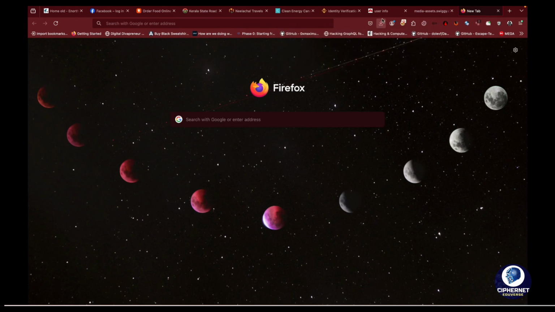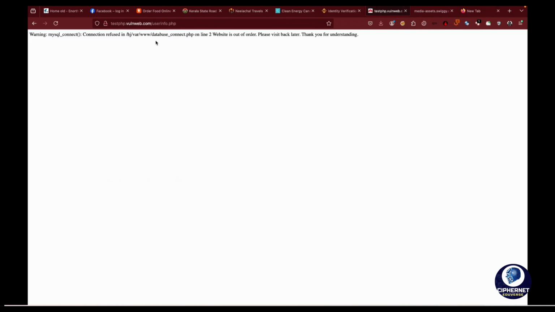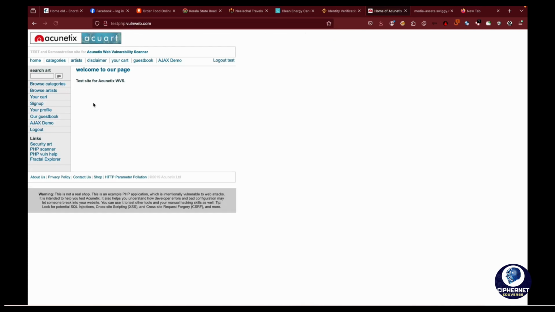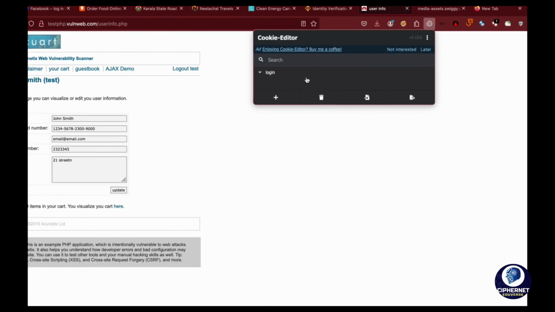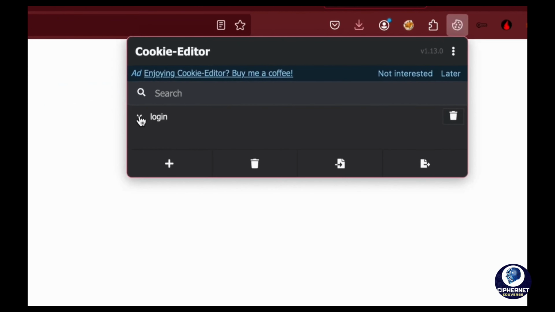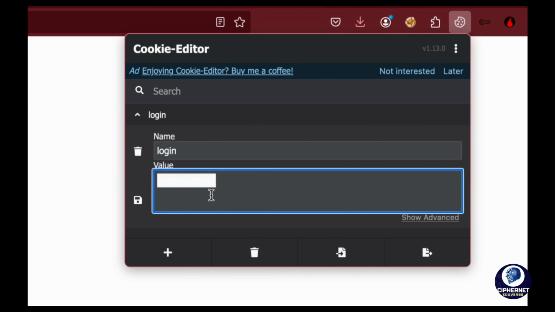Let's take an example of a vulnerable application. I've already logged into this application. Now if I click on this Cookie Editor, I basically get a list of cookie parameters that are being used within the request. This is the cookie parameter name and this is the parameter value, and the cookie value of this particular logged in user is test and text. There could be some alphanumeric string for other applications, but this application has this kind of authentication type.